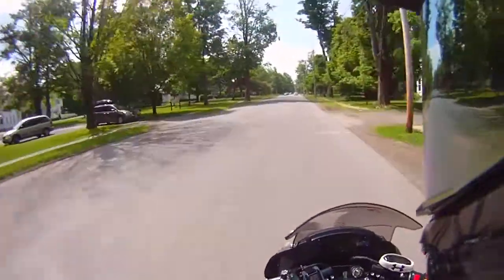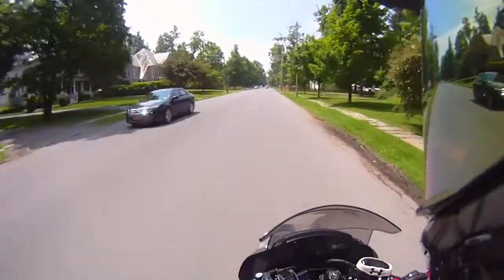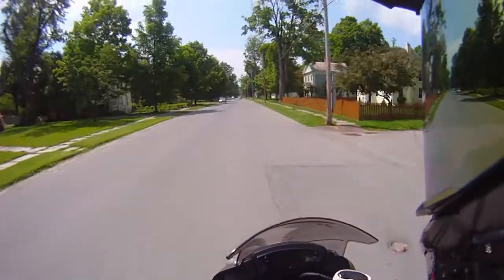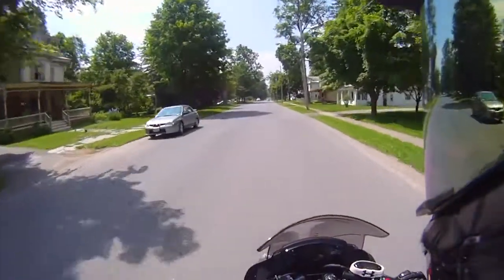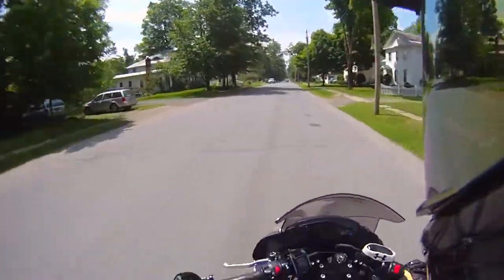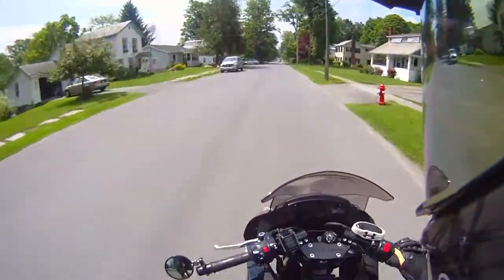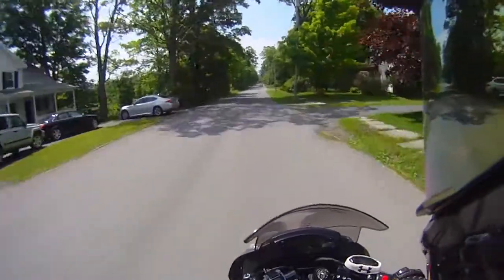Turning seems to be easier because it feels like the bike's more underneath me, I guess. I don't know if that's the correct way of putting it. Before, when I was sitting, it felt like the bike was just all underneath my rear end, and I was trying to turn with just my legs and stuff.